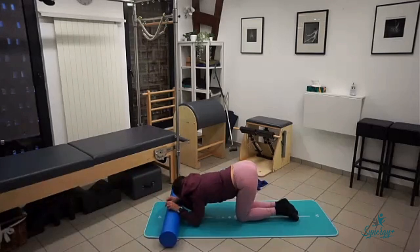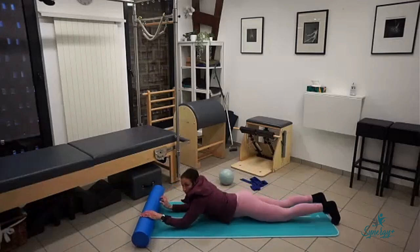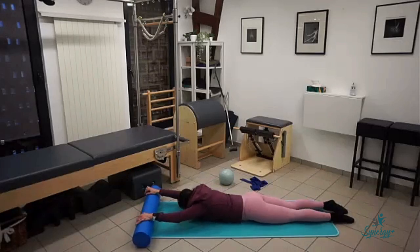Big breath in, and I'm going to have you just slide your arms to the floor, your elbows to the floor, and we're going to lower ourselves all the way down onto our tummies. And then you want to lay down with your forehead covering or resting on the floor. Whatever feels better to you is fine.